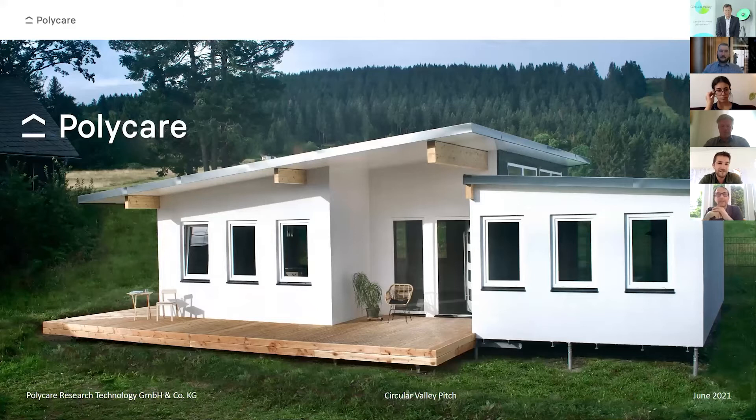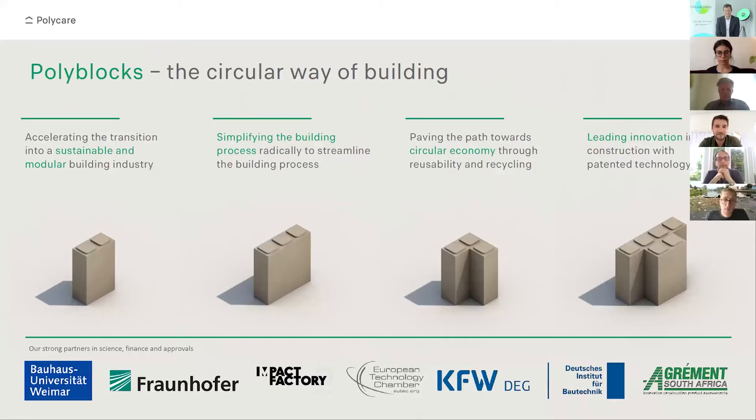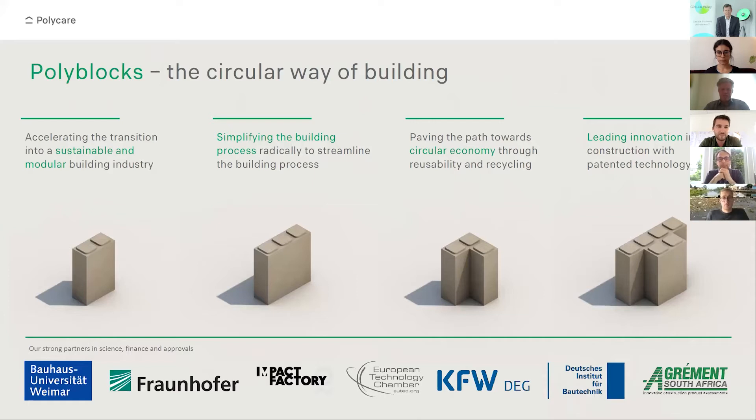On the next slide, you see our building blocks — they actually look like Lego blocks. They're 30 centimeters high, and the biggest one on the right is 40 centimeters in width. It's a building system that can be easily used for constructing a new building, but it can be easily dismantled again as well, and then you just reuse the blocks. The material of the blocks itself is made of recycled materials — the filler material for the concrete we produce can be made of waste streams.